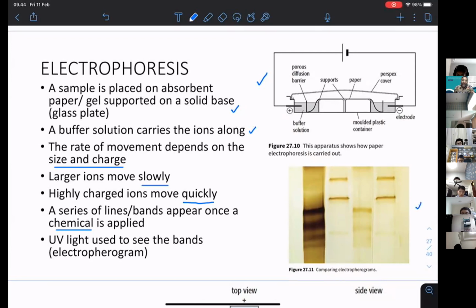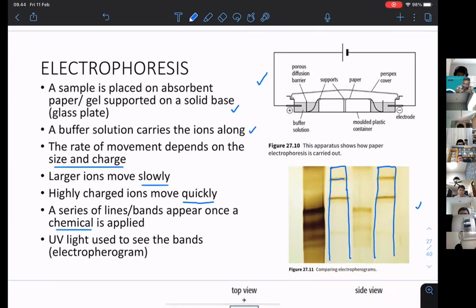In order to see this, after you put the chemical, you need to view it under UV light, and you will see something like this, a brownish or yellowish color over here. It is quite difficult to see, but you can see that these two electroferrograms are similar to each other. We can confirm that these two are the same. Why? Because this one appears here, and a little bit appears here also. So this can be used to identify proteins.